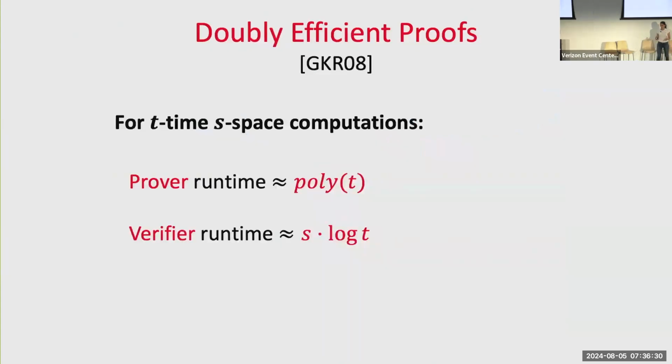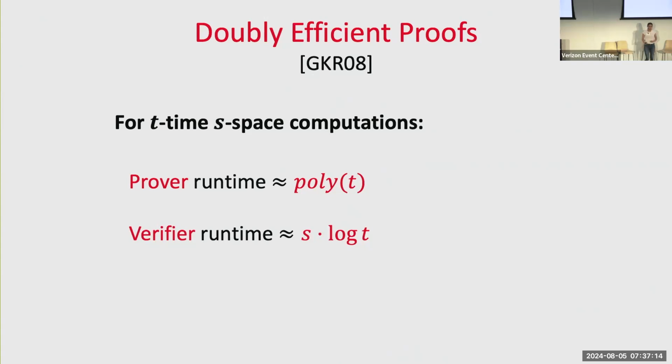So then we asked the following question: can we get such a proof where the prover is also something you can run? This is what's called a doubly efficient interactive proof, where if the prover wants to convince the verifier of the correctness of a computation that takes, let's say, time T and space S as before, we want the prover not to have much overhead above just computing. Of course the prover needs to compute to get the output, which takes time T. But in order to prove, we don't want much overhead above that. Ideally even linear in T, quasi-linear in T, definitely not more than polynomial in T.